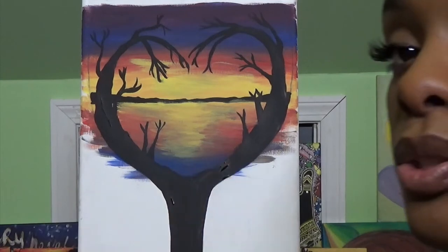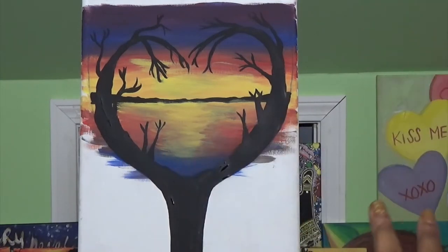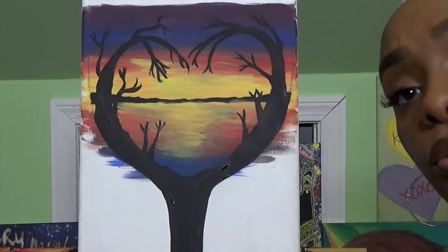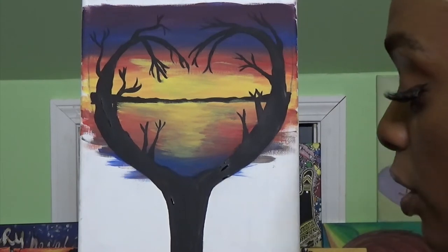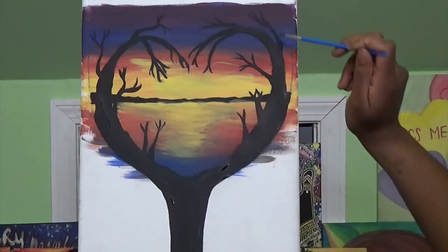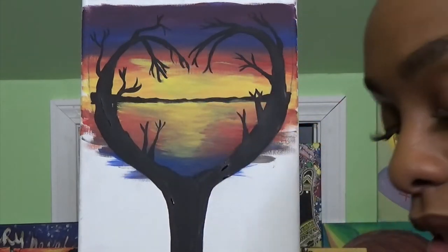Okay. So now I'm going to do a second layer of black just to clean up any lines or anything that I feel is out of place. So you can use both your medium and your tiny brush for this, whatever you feel works best for you. I'm gonna use my tiny brush if I'm going over any branches, and then a medium brush if I'm going over bigger areas, okay?